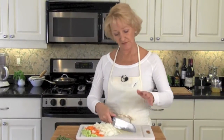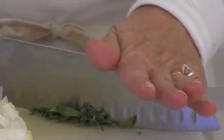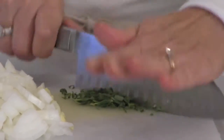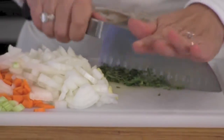2 cloves of garlic, medium cloves, or if they're big, 1 large one. I want you to finely mince the garlic. Fresh oregano, about 2 tablespoons. If you don't have fresh oregano, use dried. I would say about 1 tablespoon. You want a good flavor of oregano in here.